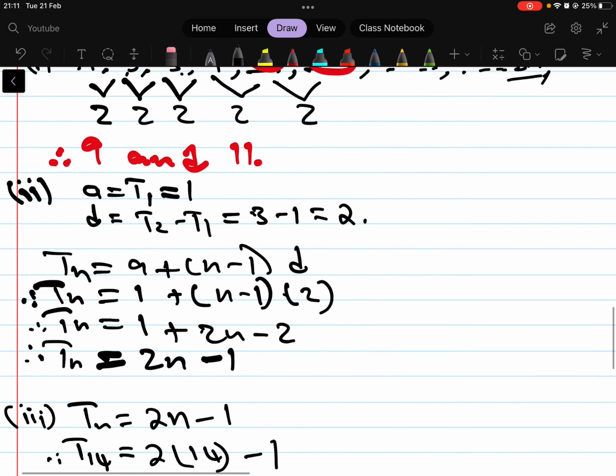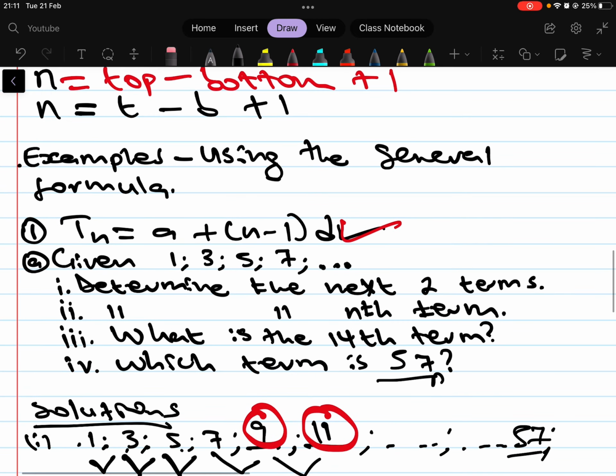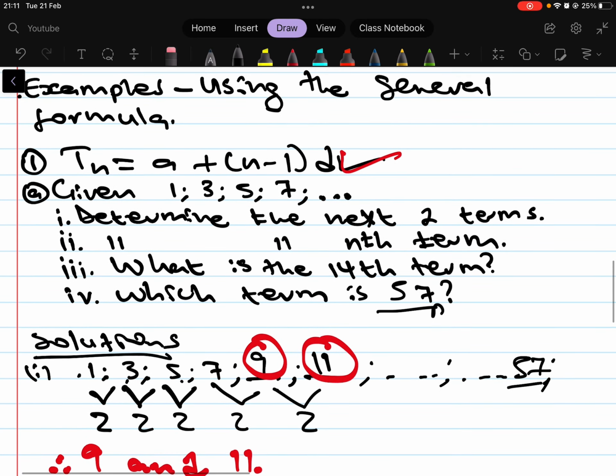I'll do the other example in a different video where we are looking at the application of the general equation of a quadratic pattern. Then we keep it moving like that. If there's anything that you don't understand here, you just ask, then we try to work with you and see if we can find a solution. We move.